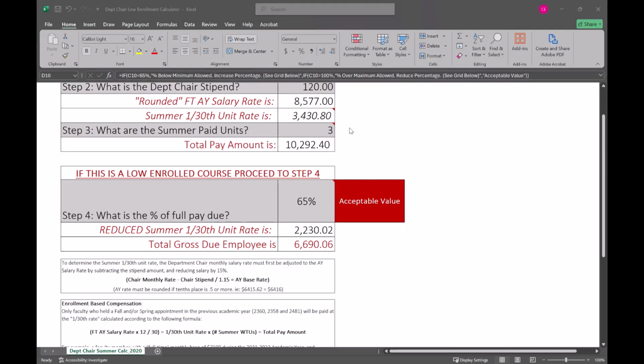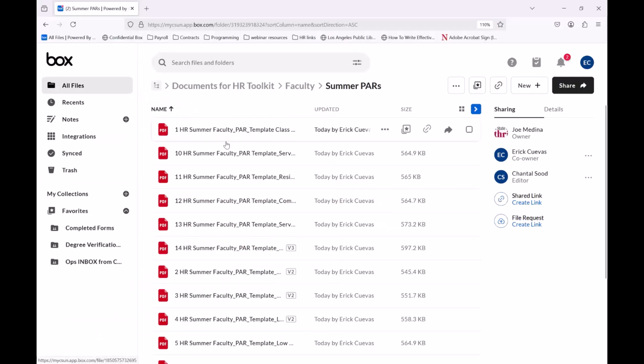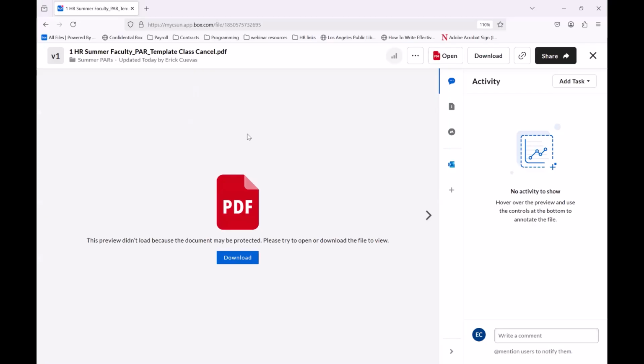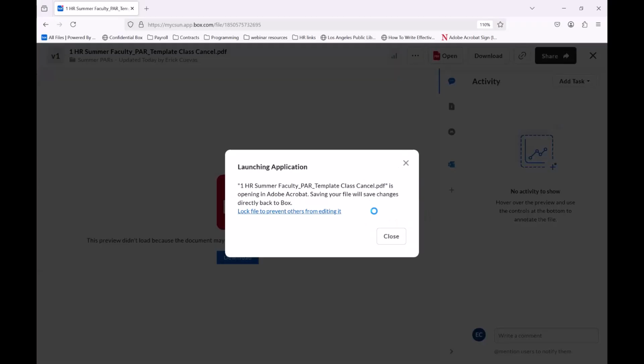So let's take a look here. See if I can share this. It'll be a link that'll be available to everyone to find their template. Just take one, for example. It'll look similar to this. It's loading. Oh no. All right, well, we'll just open it to show you what the template would look like. Okay, let's share that.